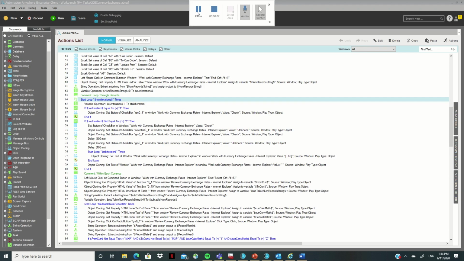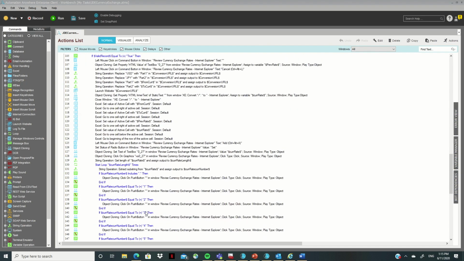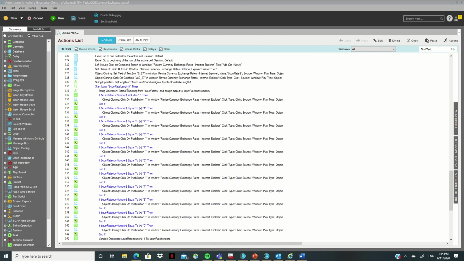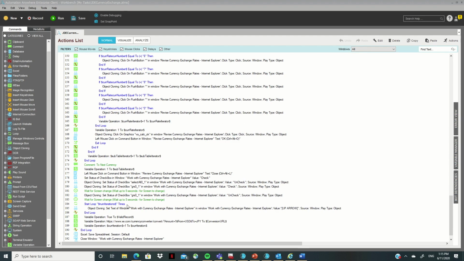Loops are an important part of this bot because they allow us to repeat steps for a given number of times or based on different conditions. There are 5 different loops within this bot. The first loop will be keeping track of the current iteration on the main currency exchange table. The next one, this tab, will be tabbing and moving throughout the table to select different records. The third one will be to iterate through the subtable, so that we can verify that there are previous records with 1 and Z. Our fourth loop is to enter in the currency code, and this will be on the create a record page. And the final loop is to up arrow back to the beginning of the list so we can set a route.